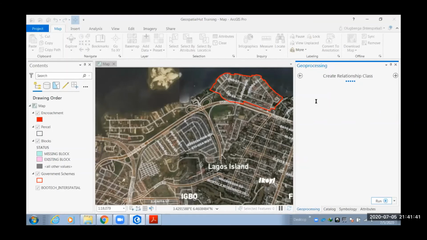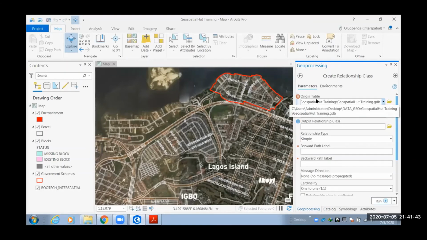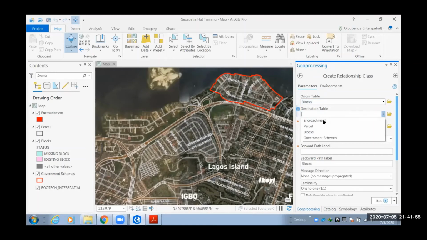Under the origin table, I will choose block, because I want to establish a relationship between block and our encroachment feature class. So my destination table will be encroachment. You see, it gives the name automatically for us, and the name is block encroachment.